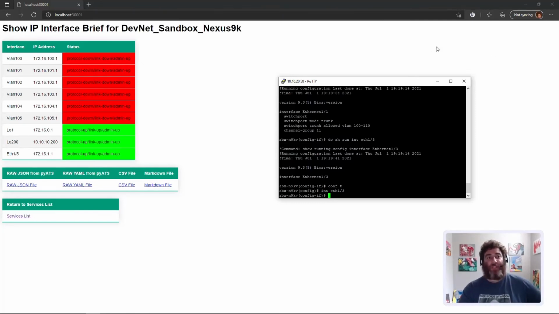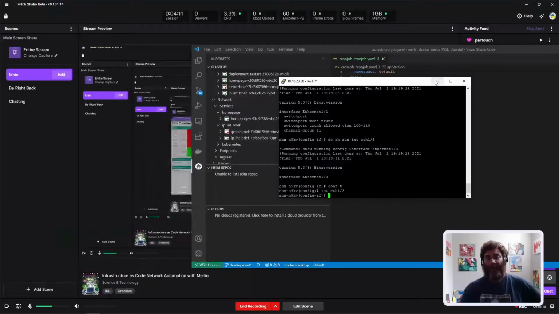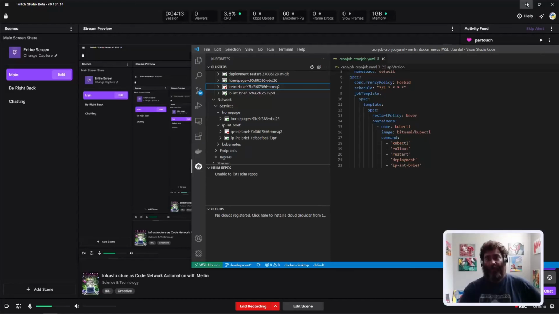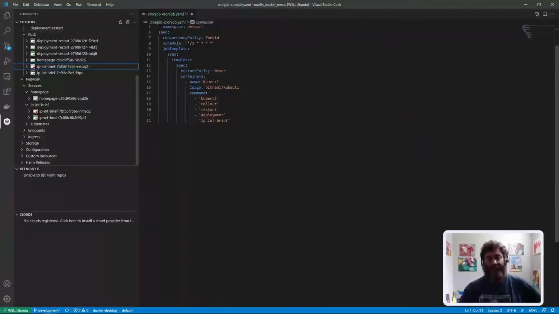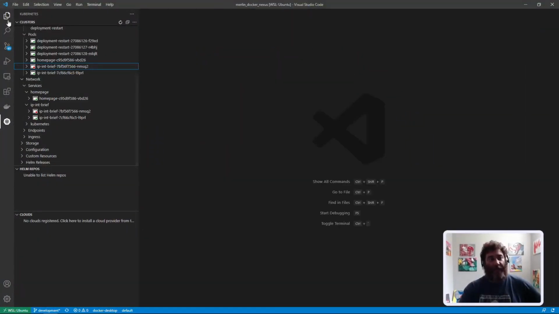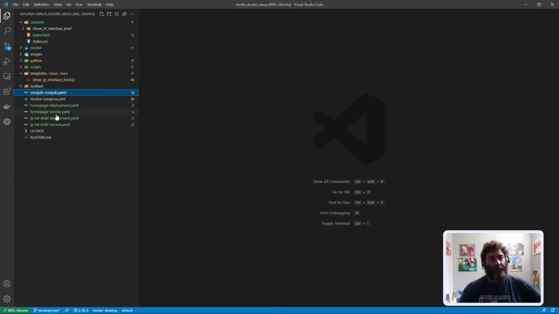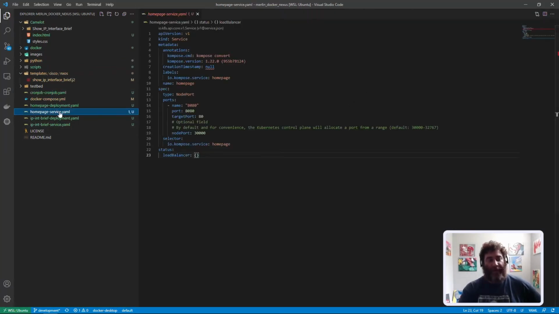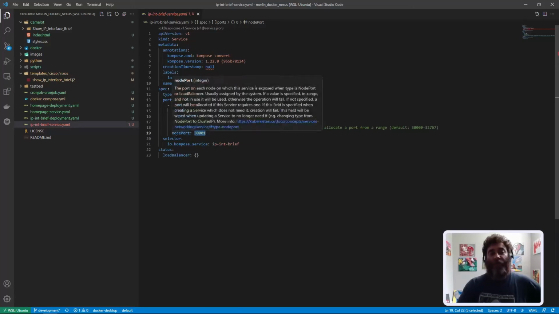Now, what was the secret to some of this success? Well, let's talk about the port forwarding first, which was a change inside of the service definition. All right, so this is my home page, and when I visit port 30,000 on localhost, this is my IP interface brief, port 30,001. Well, you'll notice it's a new node port.